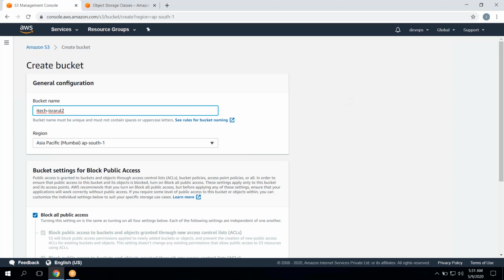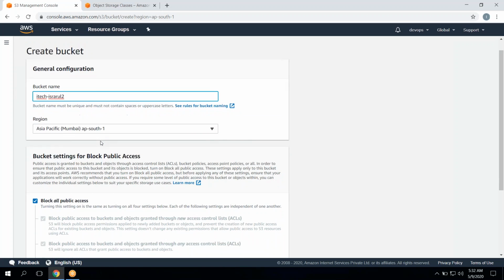Whenever you try to create the S3 bucket, you have to choose a region. So when I choose region AP South 1, the Mumbai region, whenever I save the data, my data will be saved in the Mumbai region data center only, right? That is what happens. And sometimes it is required to save the data nearest to your location, so that you can get the network benefit, right?